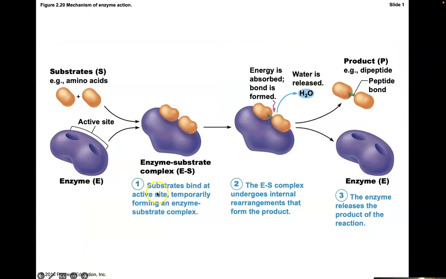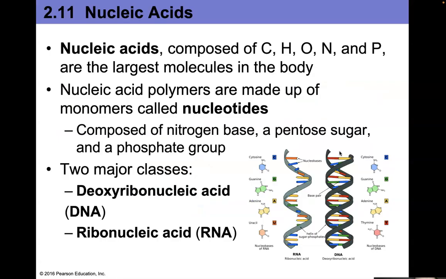So here, the enzyme is going to bind the substrates at the active sites, and it forms the enzyme substrate complex. Then it undergoes a conformational change and rearrangement. Product is produced, and then the product is released, and the enzyme returns basically unchanged and ready to bind more substrate. Okay? So that's pretty basic. I know this went a little bit long, so I'm really going to try to go through this super rapidly because you should know nucleic acids, okay?